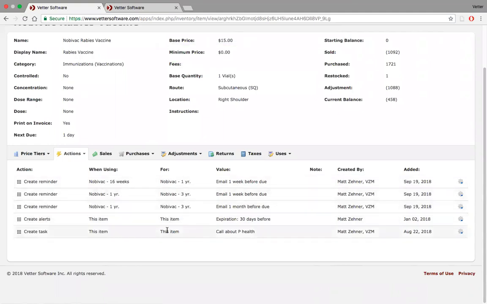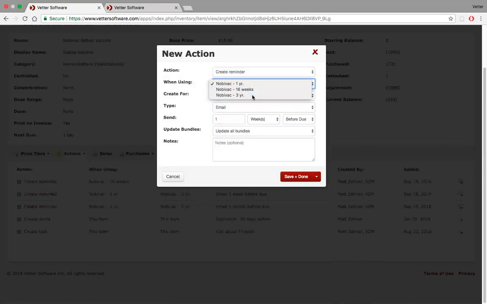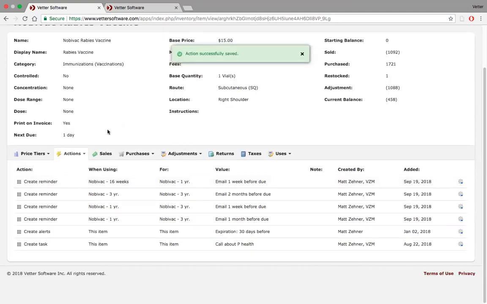Now, if I want for that 3 year to have multiple reminders, that's not a problem, right? Because I can also create reminders for the same item. Right here, I'm just creating a reminder for myself, and I say I want to know. I also want to start the process 2 months prior, right? So you can create, notice here, reminders for the same item or for a different one in a series. Now, this is, I think, a critical enhancement to finally automating the entire vaccine series, okay?